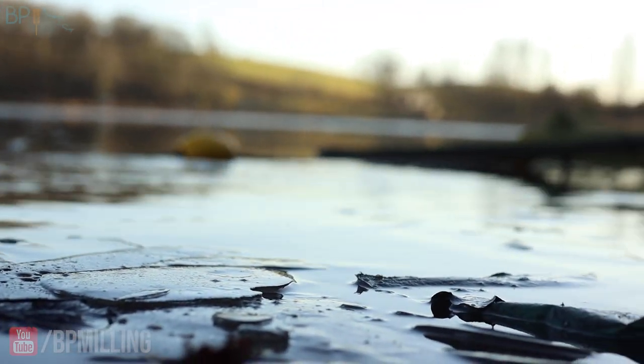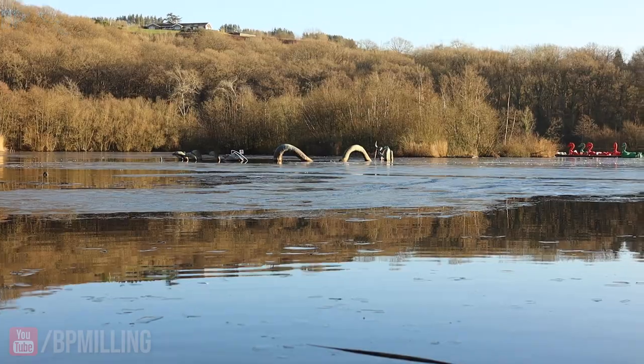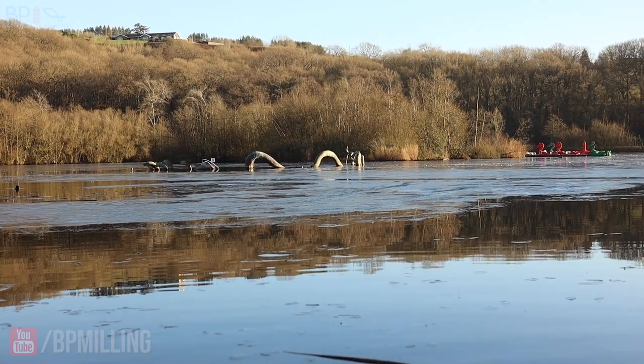Andy did say that he'd spoken to the guys there the previous day and said it has got a bit of ice on it and it only got colder. So I thought, surely we're not going to be netting it. And we turned up and sure enough, the whole lake was completely frozen. I thought, we'll be going home early today. I don't think there's any chance we'll be tackling that, because when we got out and had a look at the thickness of the ice, it was up to sort of 10 mil. So it was a pretty substantial sheet of ice.